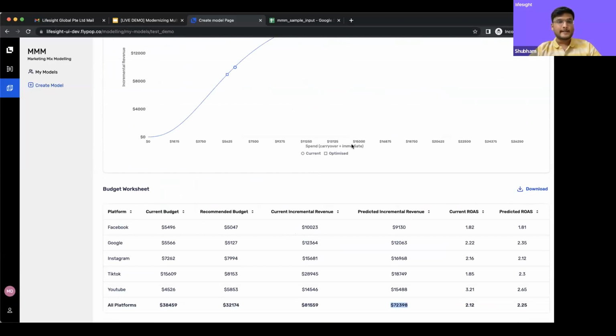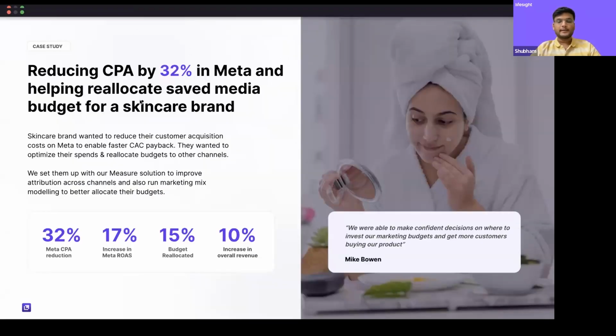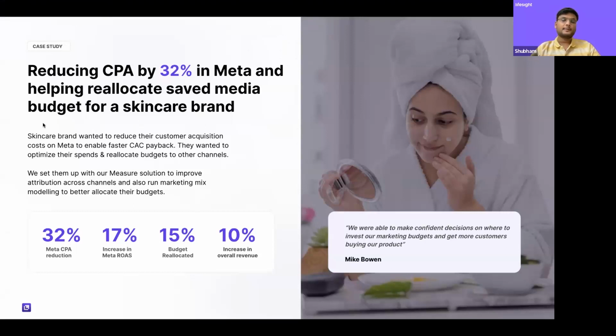We have been working with various customers on using the MMM model, and this is a case study of one skincare brand which came to us with the target of reducing CPA for their Meta advertisements. We connected with their Facebook ads account directly, automatically fetched data from them, and helped them in building MMM models.